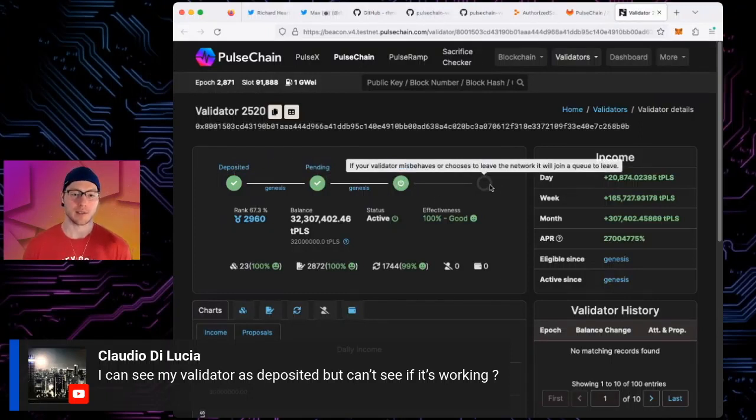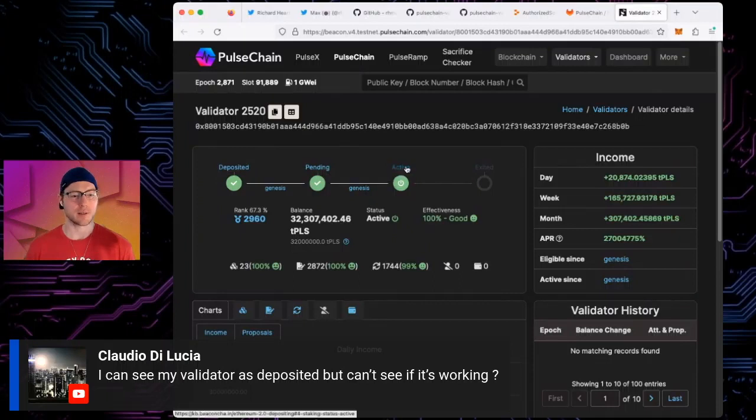Exited is just when a validator misbehaves or chooses to leave the network. I haven't been in exited status before. There could also be another status, some kind of red, like problem or inactive. Maybe it's inactive, we'll say. And that would mean something's wrong: your clients aren't working or you're not synced yet. That's what I'm saying: sync the clients before you make the deposit. Otherwise, you may get slashed until your client is actually working after the blockchain is synced. If that makes sense.